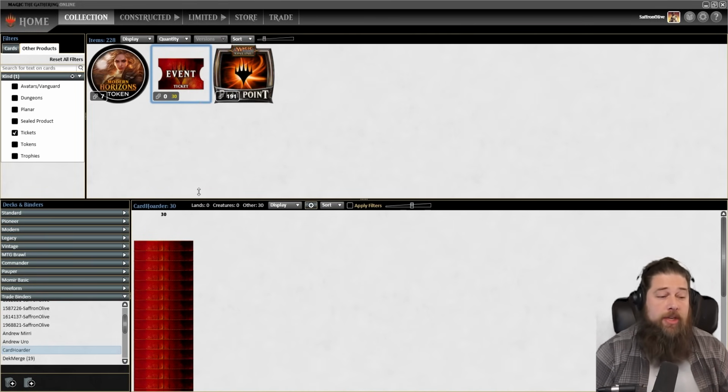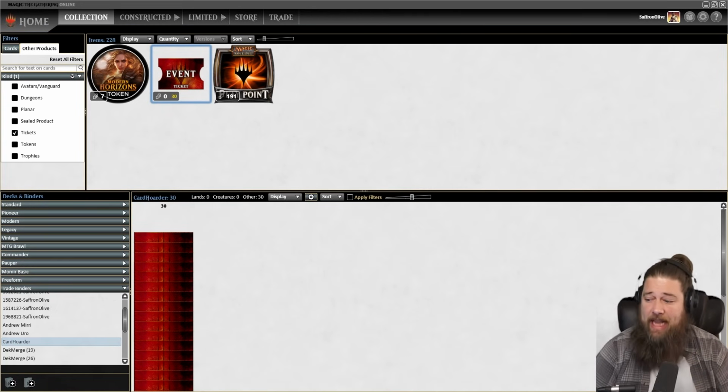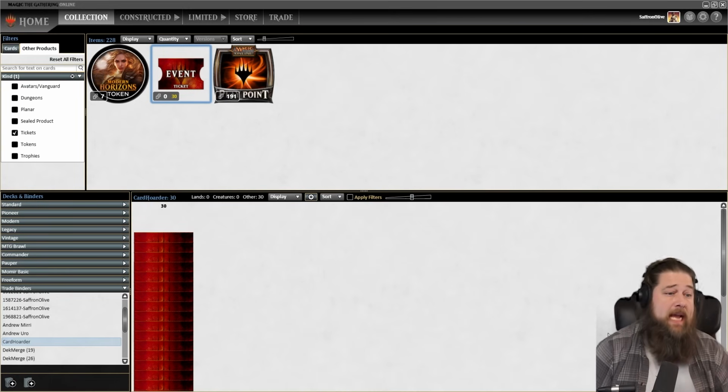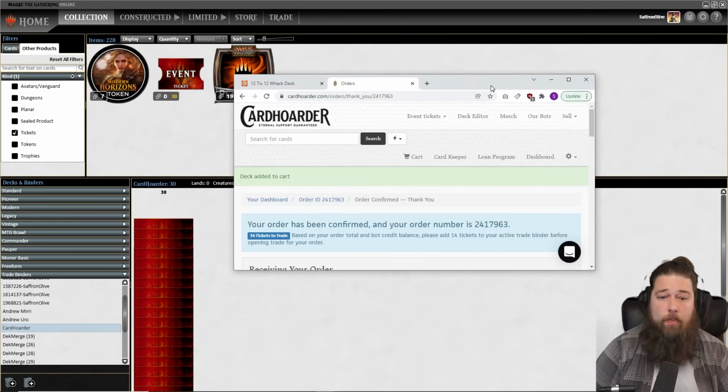You can have more than you are going to spend in your trade binder. That's fine. So we have this trade binder set up. The last piece of the puzzle is we just gotta wait for Card Hoarder. We're gonna get a message any minute now from Card Hoarder that is going to pop up and basically say, your cards are ready, it's time to trade. As we wait, there's one other thing we can do.